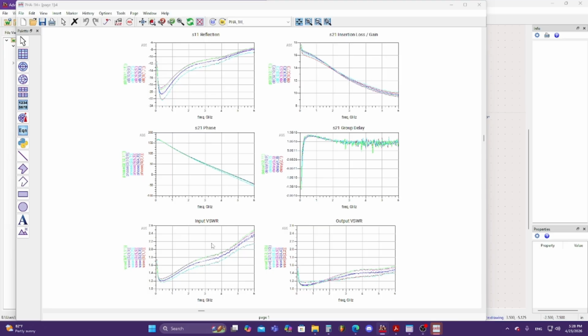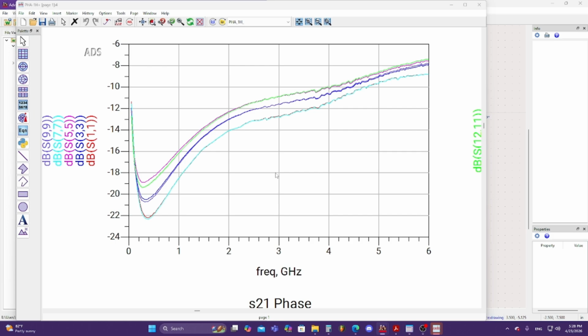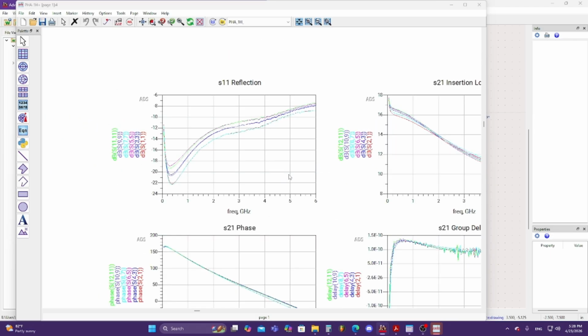And we can also, as you see here, plot our input and our output. Right now, I just have these basically labeled relative to the actual termination ports. But you can see that we get differences based on that. And using this, we can easily compare multiple different s2p parameters for different systems, or the same system with different variables, right? Depending on what you have, this can be a very, very powerful tool.